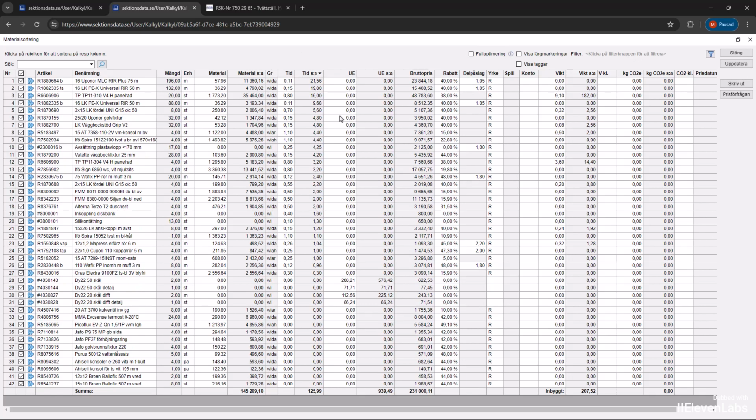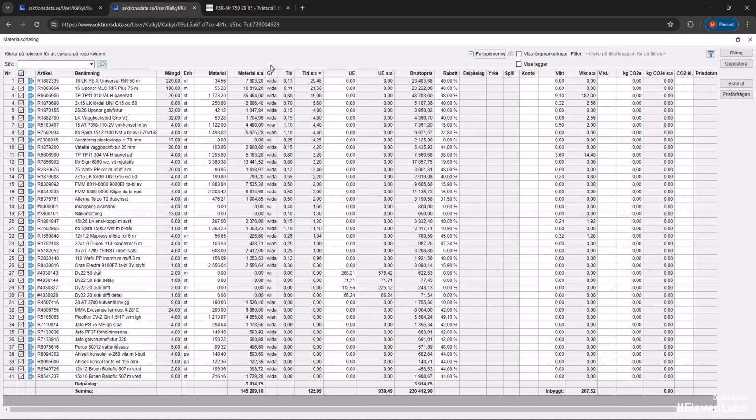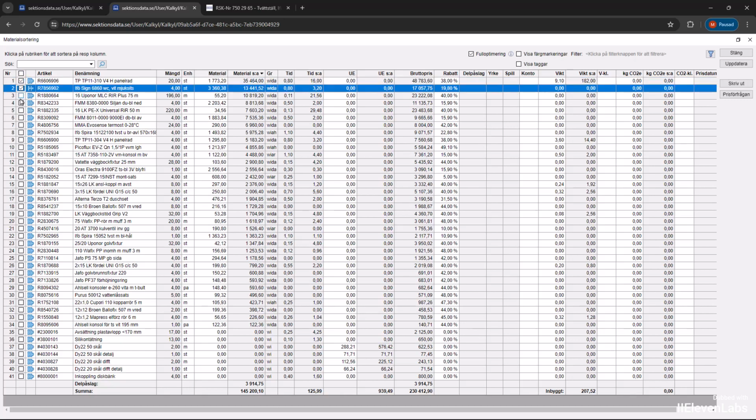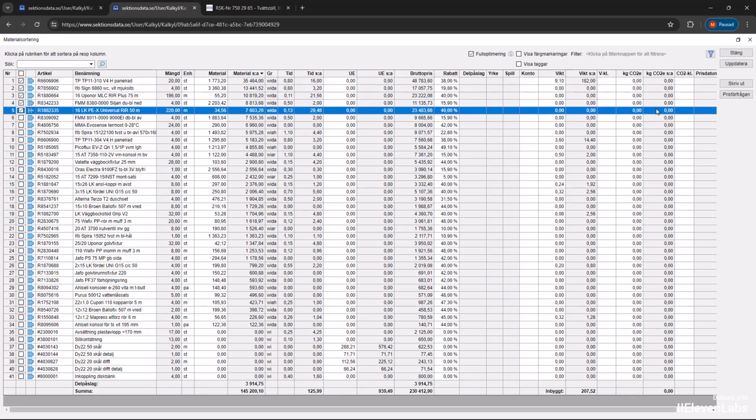If I want to analyze material costs instead, I choose full optimization. You will then see that we compile the material regardless of the method of extension. Then I can click on the material amount and get the largest items in the calculation. It's also a good way to check if we have any zero items that shouldn't be included in the calculation. If I want to bring something forward, I can mark them, and move on and make a price inquiry, which you send further at the end.